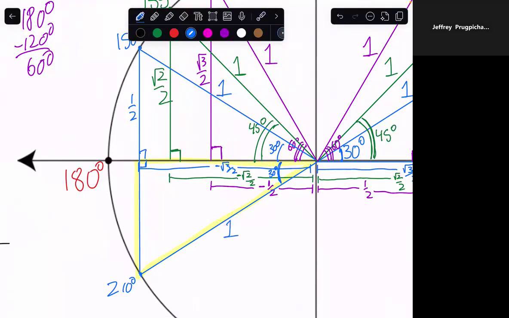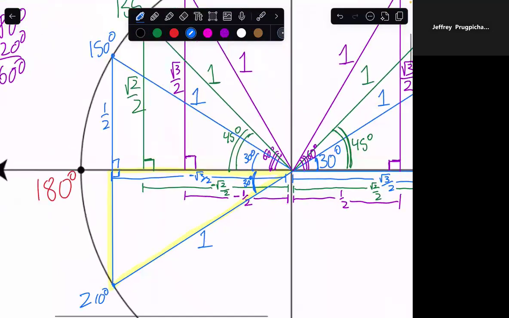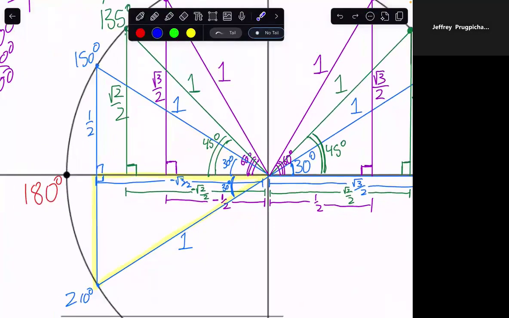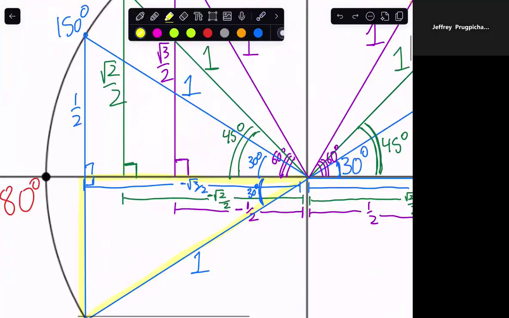Okay, and you can again use reflection. You don't need to calculate by hand. I probably wouldn't use this triangle anymore. I would use this triangle, right? You would just reflect it down. Okay, so actually this side is already overlapping, right? These two triangles have the same middle side. So the negative radical 3/2 is still true.